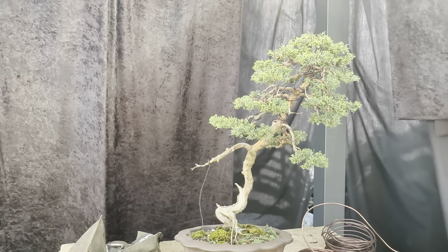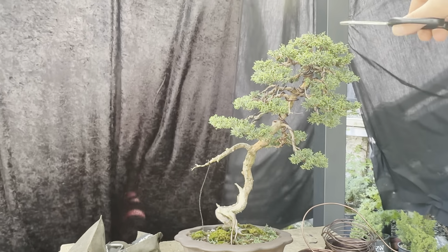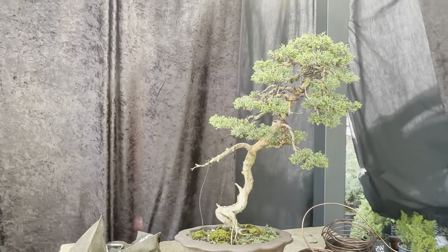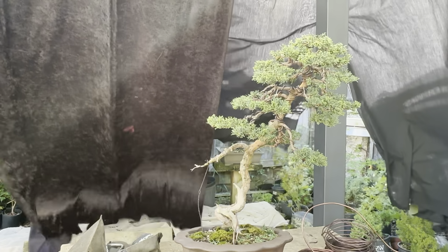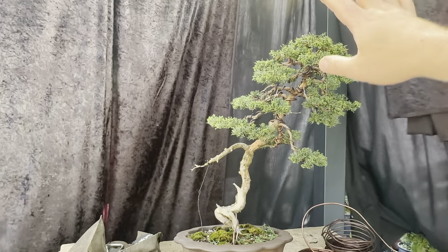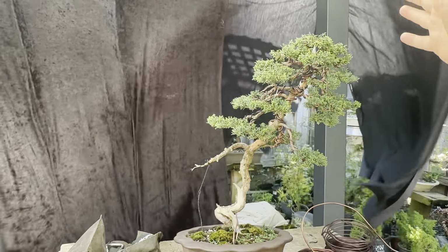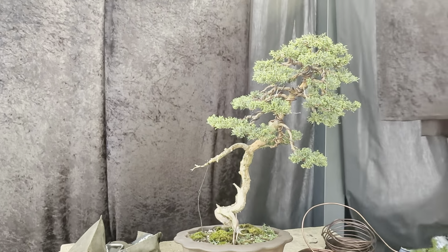But look at the difference in the tree. It's thinned out. It actually looks a lot thinner in real life than it is on the camera. It was quite dense on the camera, but it's actually quite thin. Been thinned out really well. So I'm just going to go about cleaning that jin up, put it in the new angle, and we'll see what the final tree looks like. As long as the wind behaves itself.